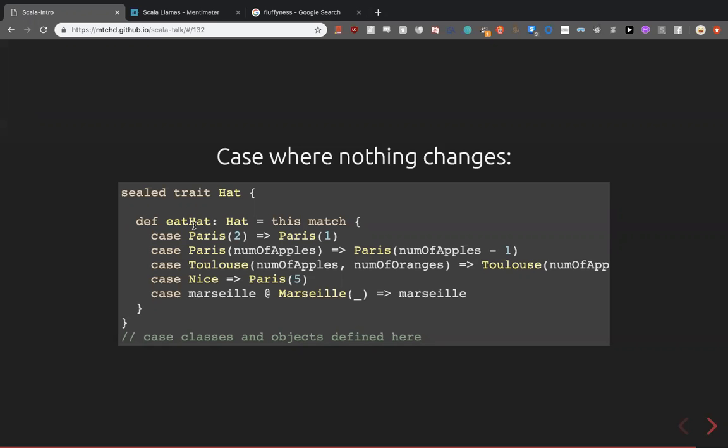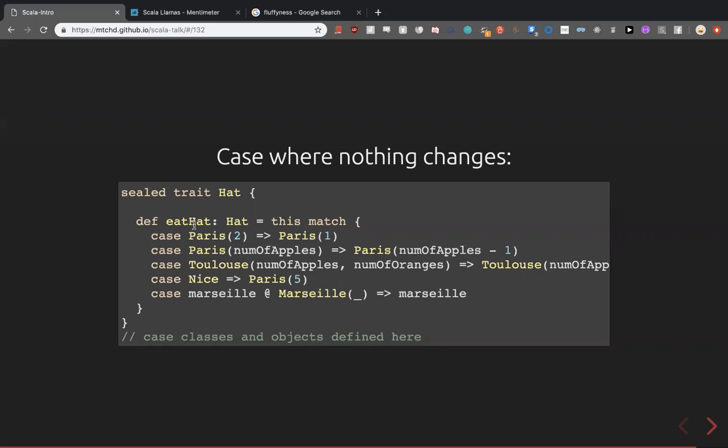You just do that without putting anything like the actual defined variables. That's going to return us a new hat. So it's going to be our Paris hat minus 1 apple that is returned from that. Does that kind of make sense?